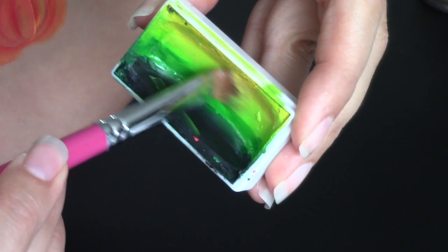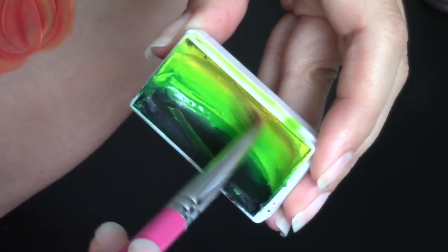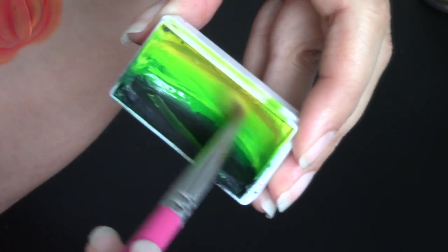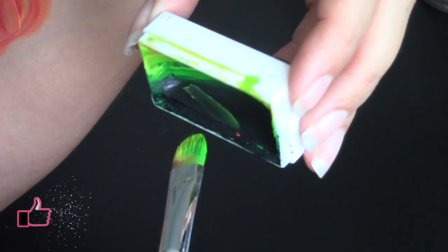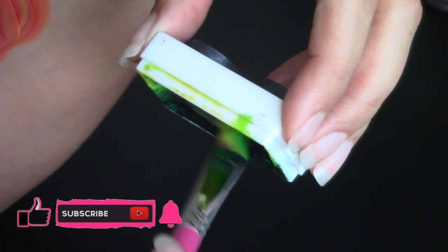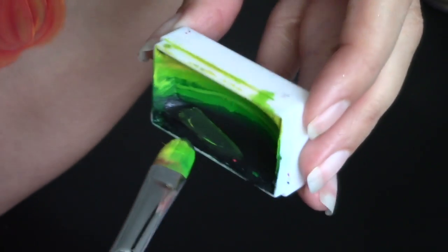I would usually have more than one brush on the job, but for this video I'm just going to use my same Paint Pal brush, and I'm going to load the lighter greens, and then for some dimension I'm just going to drag the corner right into the dark green on this green split. I think it's Tag Snake. It's also a really, really great split, one of my favorites.